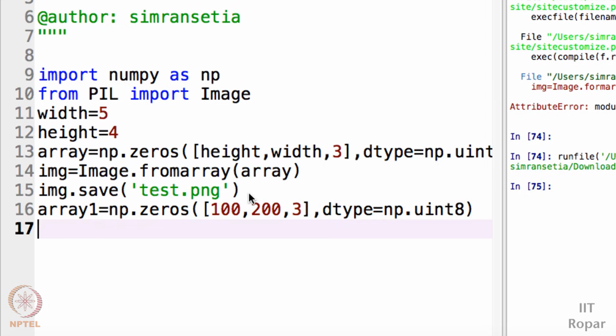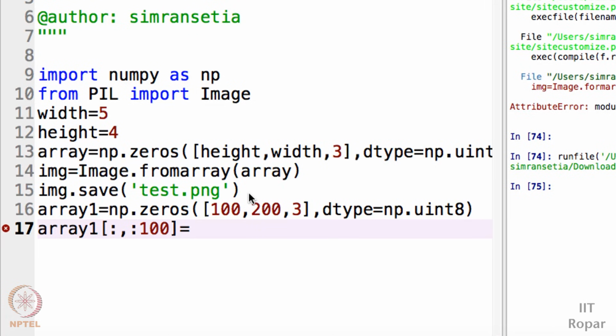So that is done. Now I'll assign some unique RGB values to this array. So I'll write array1[:, :100]. I hope you are aware of this list slicing in Python.